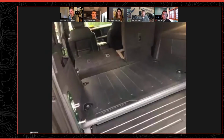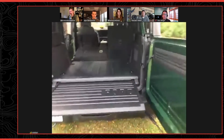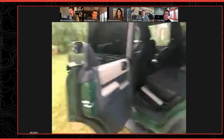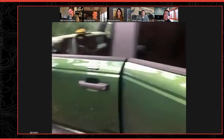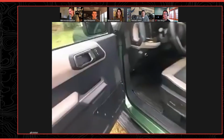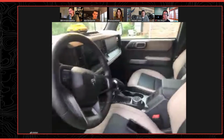And then there wasn't an aesthetic change on the outside too for the mirrors and door handles, right? On Wildtrak. We lost it. But I think the door handles went from color matched to Mica on Wildtrak, and the painted gloss black mirror caps went to Mica as well. Is that correct, Tim? On Wildtrak only? I believe so, yeah. We're back. Can you guys hear me? Yeah, you're back. Yeah, Jordan, they did go to molten color on the door handles and the mirror. Were there any interior changes on Wildtrak for 22? I do not believe so.